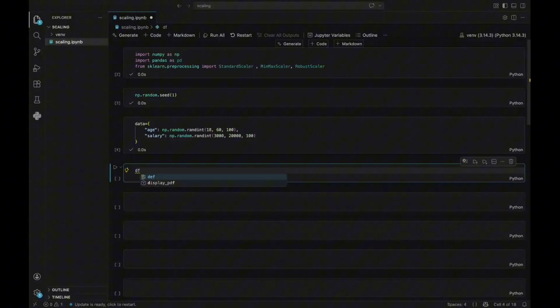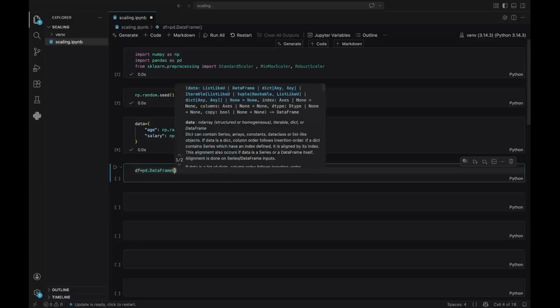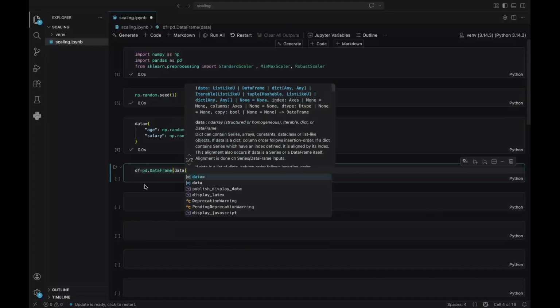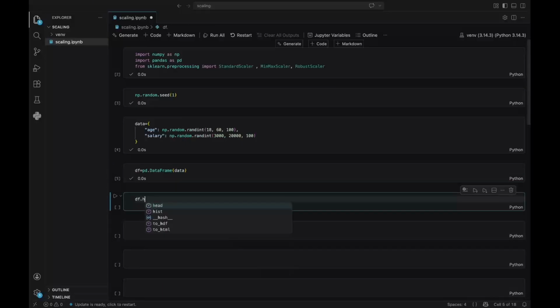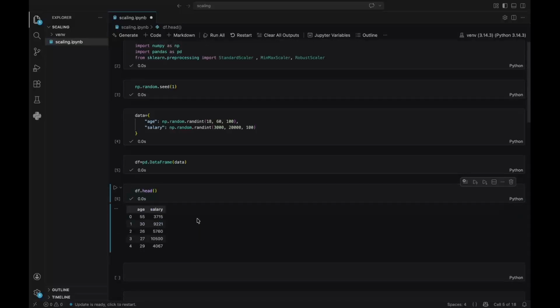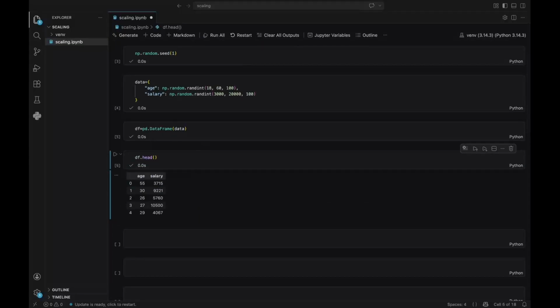And I define df, pd.DataFrame, and data. Yes, let's check the df. Nice. Here I am creating 2 features with completely different ranges. This is actually the situation where scaling becomes important.